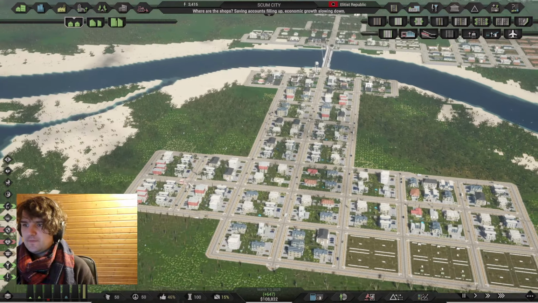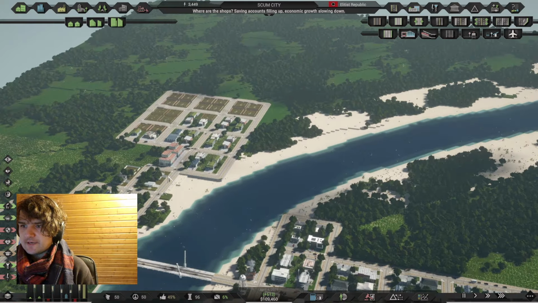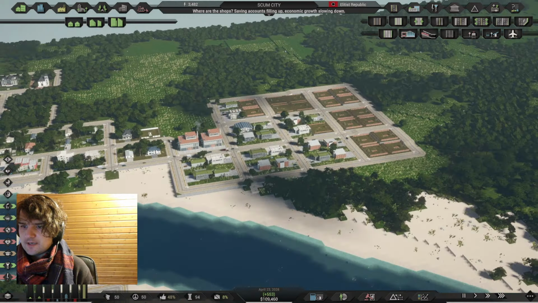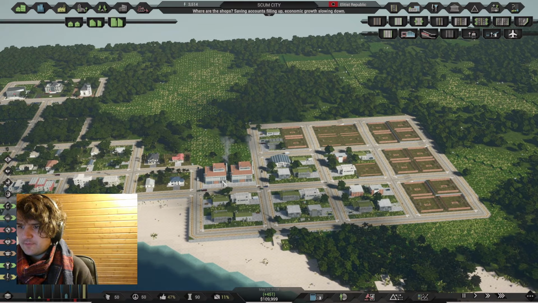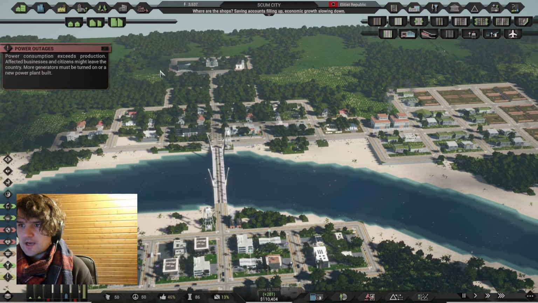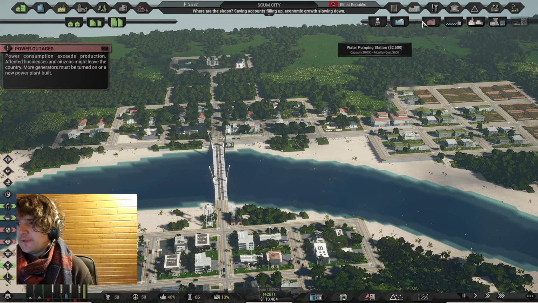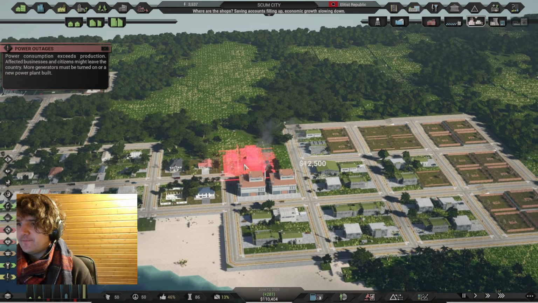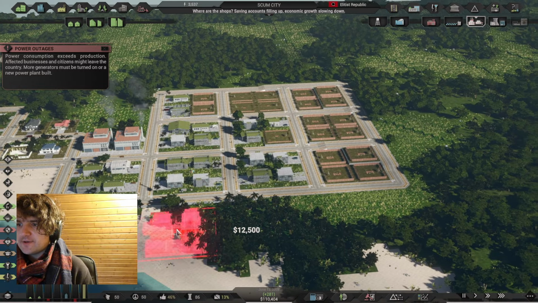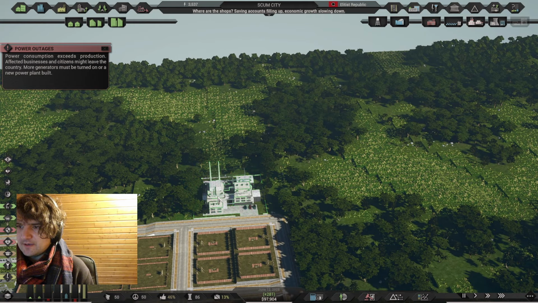There we go. Okay. Now, can we speed up and see what happens? Okay, we have some factories coming up. Nice. And I think advanced manufacturing went down, maybe. Did it? Power outages again. Man alive! Okay, let's build ourselves an actual coal plant or something. Coal or nuclear. Let's go coal, because I do not have the money for nuclear. Obviously, we could go solar panels, but that's just not us. Coal plant up here.